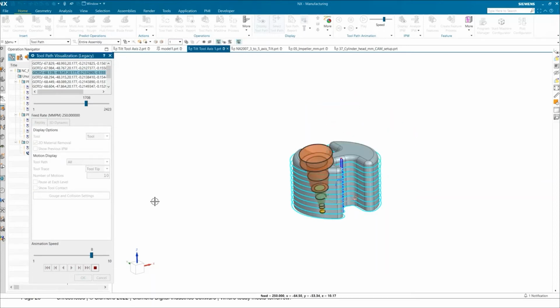I would have gotten warnings if I had any collisions down here in these last few passes. Last pass here.